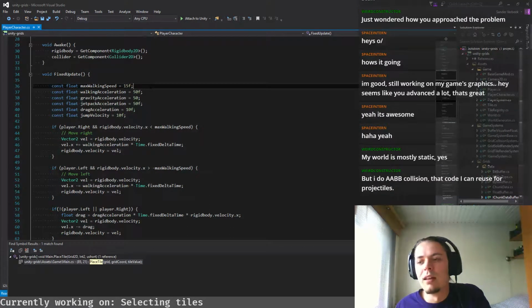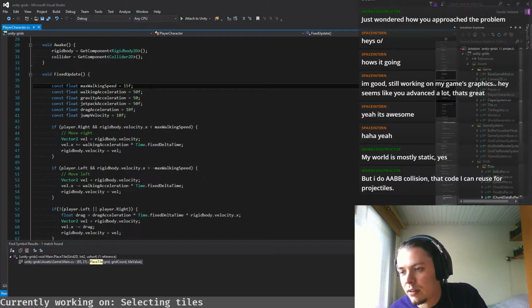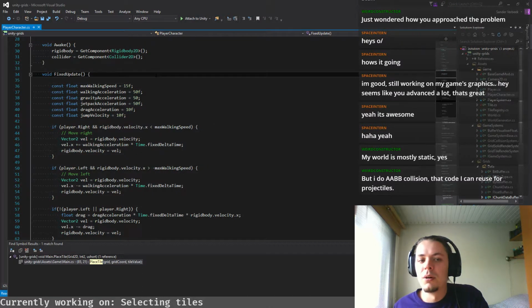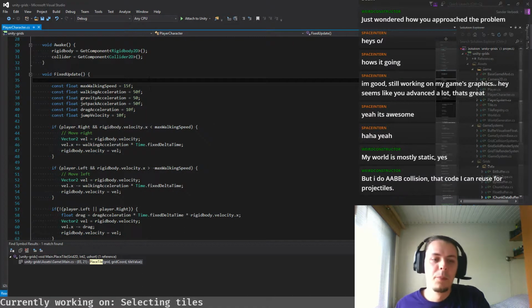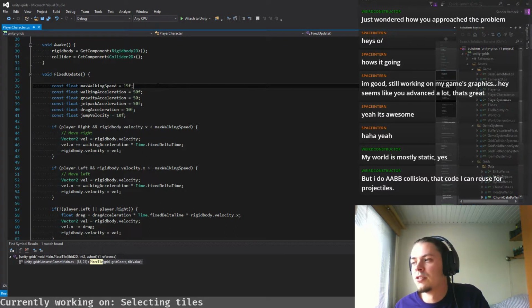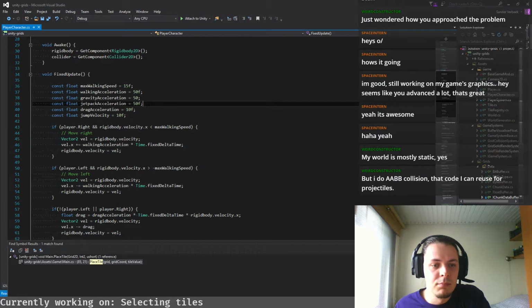In my game I cannot really do that because here we need to respond to objects that might be moving into me. I do have access to line bounding box collision, that code I can reuse for projectiles. Yeah, for projectiles you can also use raycasts. Those are probably even slightly more efficient than just comparing two colliders. With a projectile it's even easier, because a projectile is just always moving in the direction that it's going, and you don't really need to worry about colliding from the sides, unless you have very slow moving large projectiles, of course. Then it's more of a traditional situation.